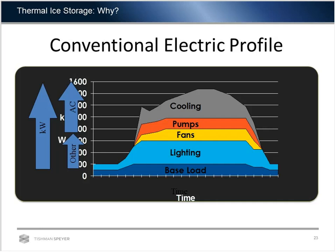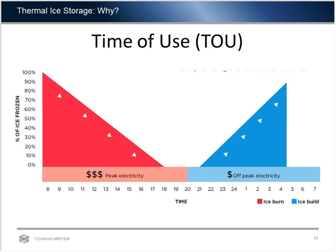Now, increasing that impact can be done in a couple of different ways. One strategy I just want to level set with everybody is the time of use strategy and what we are held to from a local utility perspective here in New York. Now that we understand how commercial buildings behave at a very high level, it's important to understand how a place like New York gets charged for large commercial electrical usage.